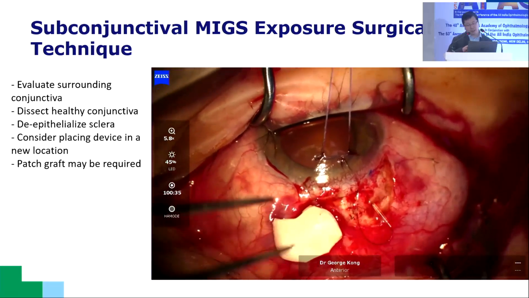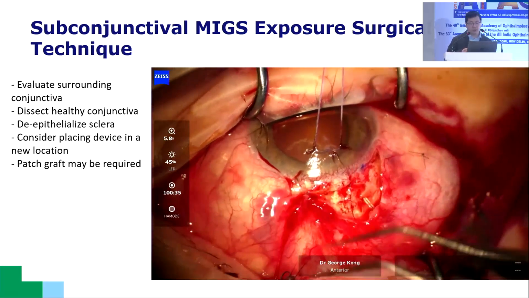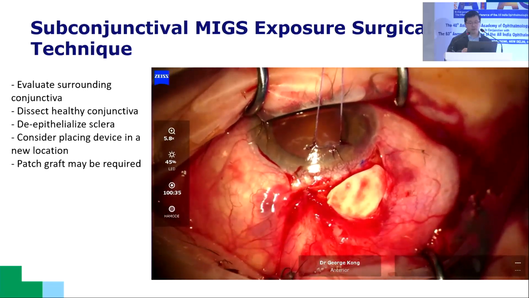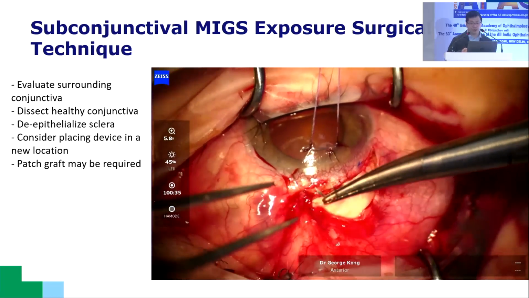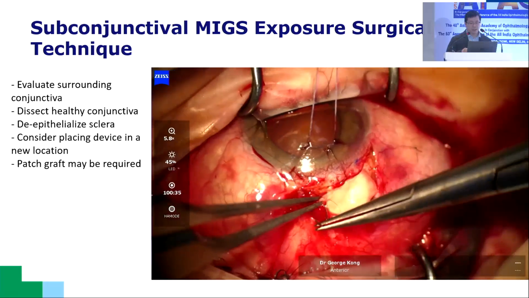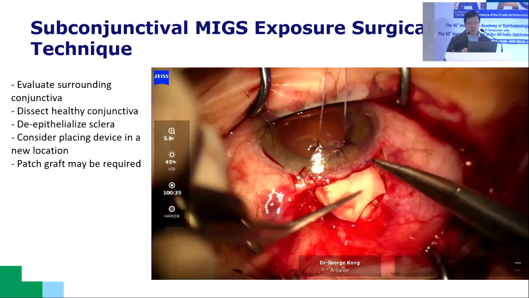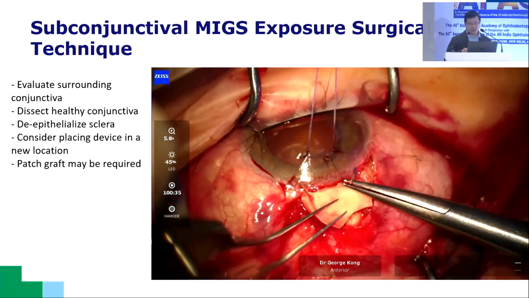And in this case, I usually put in an intraluminal suture inside the pressure flow to avoid excessive filtration early on, and that's a routine thing that I do.